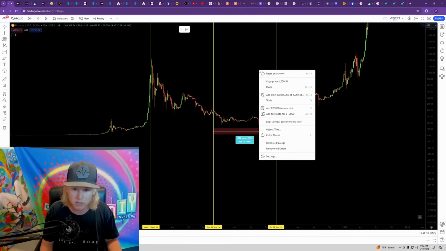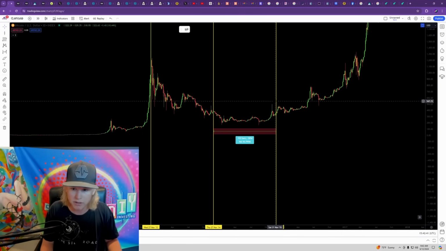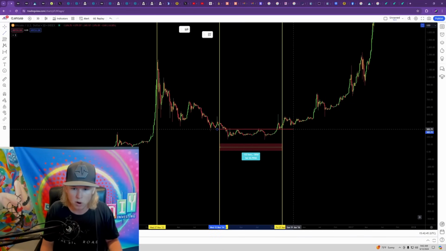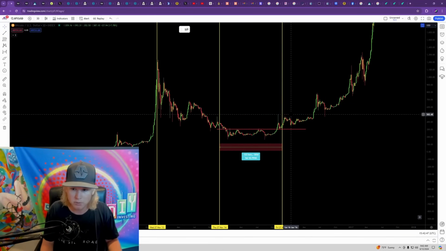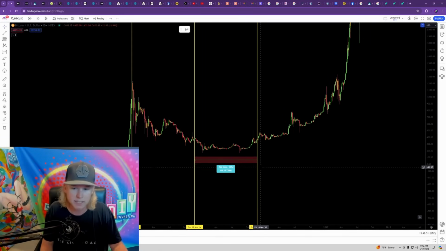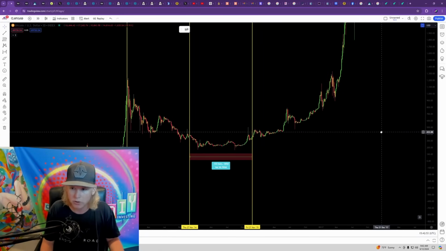Now, if we draw another data point 365 days over, this is going to be taking us to the completion of this accumulation and then kind of the first higher high of the new trend, right? Because it was in this move that we broke out of accumulation, flipped it as new support, and then started uptrending. So in 2017, or 16 and 17, this would have been kind of like the longest cycle that we ever had.